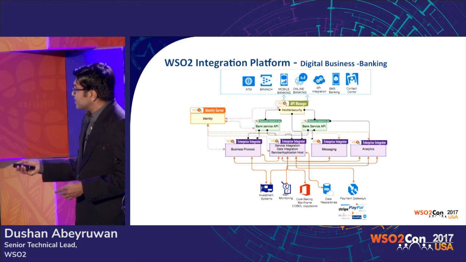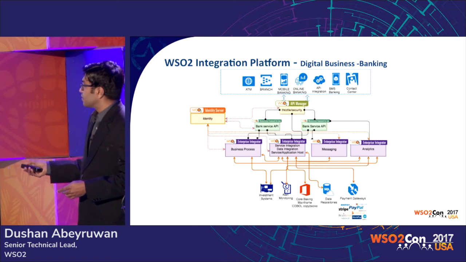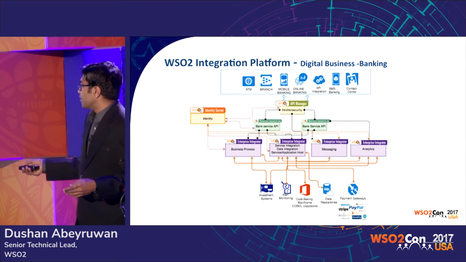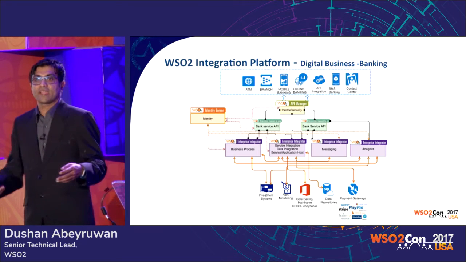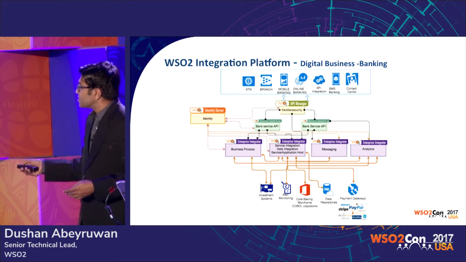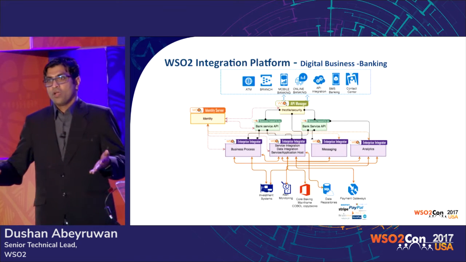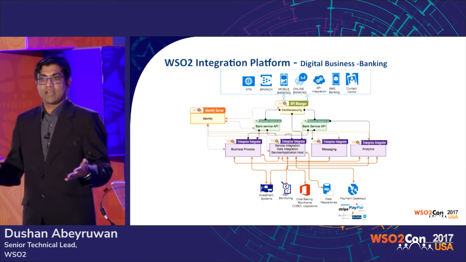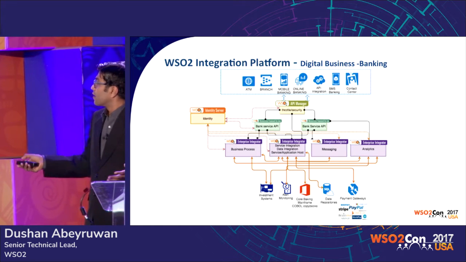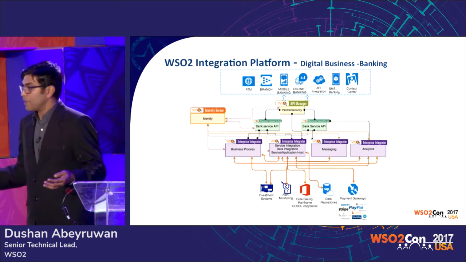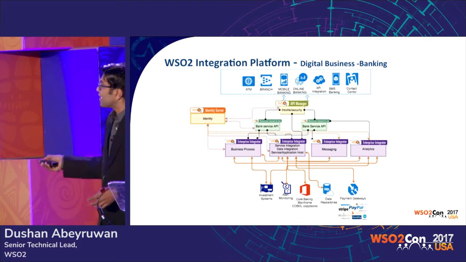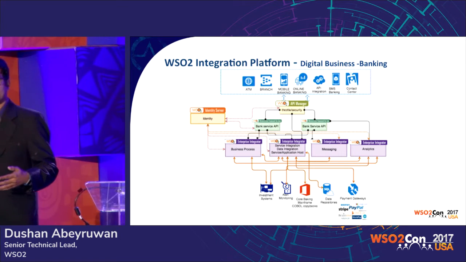And then when it comes to the integration layer, this is the part we already talked about: the integration layer has the capability of communicating with different proprietary systems. It can be any of these systems, and then the message processor will take care of stateful orchestration. And then the analytics part and the messaging part. Messaging is where, if I have a use case where I want reliable, guaranteed delivery operations, how can I implement that part? Basically you can have an Enterprise Integrator message broker runtime hosted somewhere and utilize it that way.